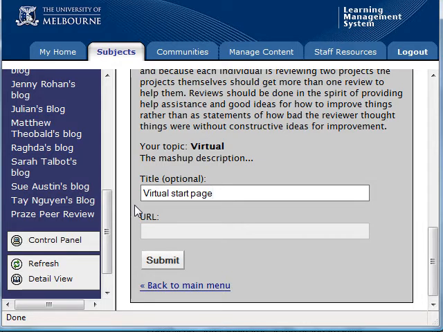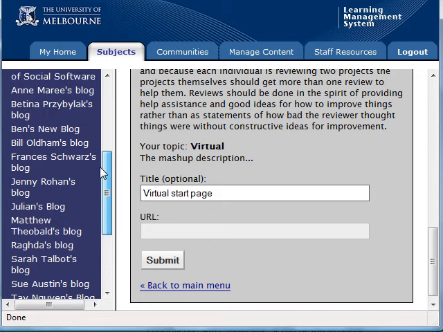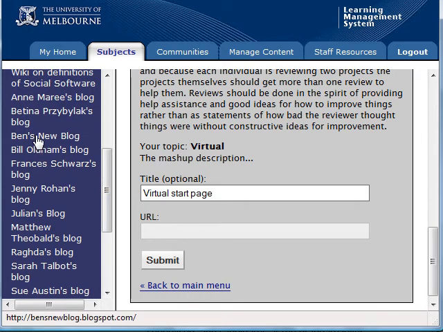So it'll be a link to some instructions, and the instructions will have in them a link to further material where you'll be showing people doing the review what it is you want your students to do as a virtual learning environment. So the URL could be anywhere. It could be a web page, it could be a blog, or it could be a wiki. Let's pretend it's a blog, and let's pretend that the start page for our blog or the instructions for the reviewers are at Ben's new blog.